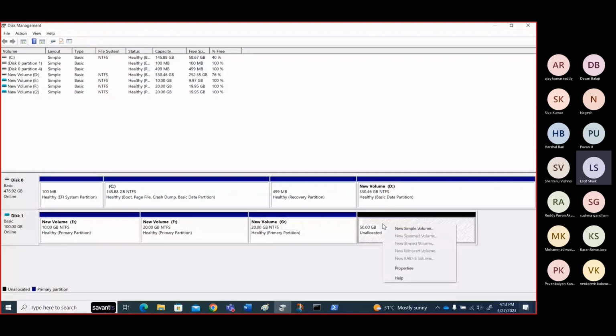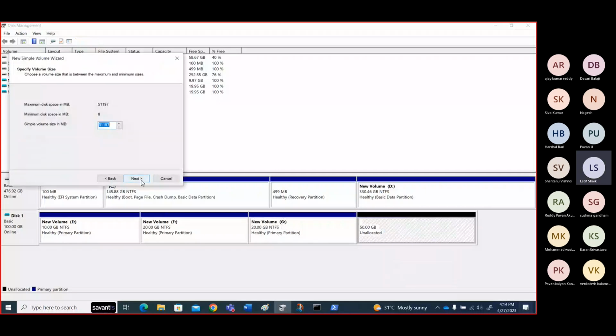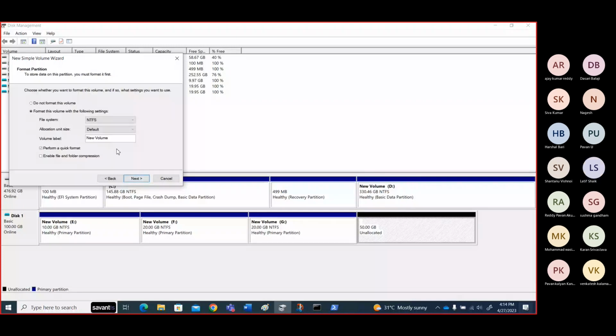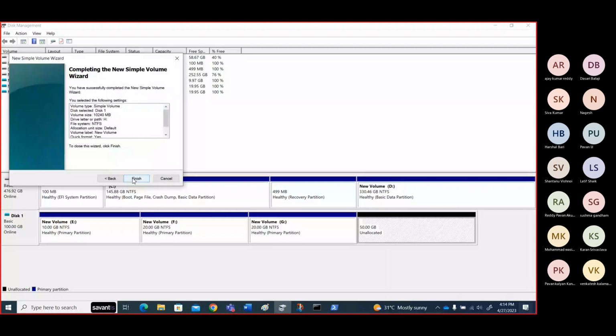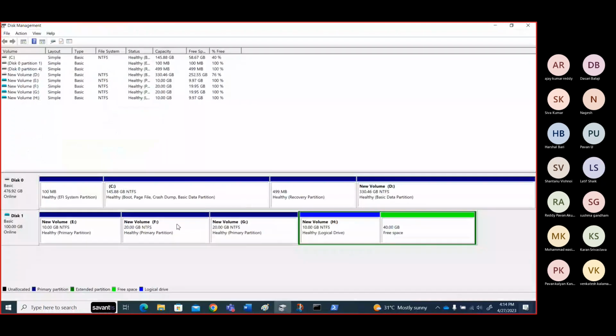So I'm going to create a fourth one. I'm creating another 10 GB here, 10240. Three primary partitions are created, and I want to create a new partition. What will happen? Three primaries completed, and when I'm creating another 10 GB, it's not a primary.